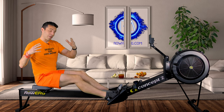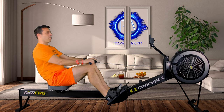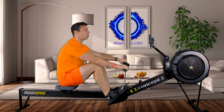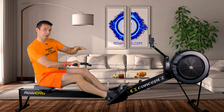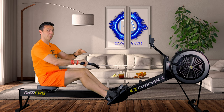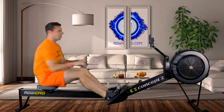Now the same goes in that exact same motion from a speed point of view. So if you are popping the knees up because you're pulling on the foot straps and you're trying to get the stroke rate up, it's really hard. So here we go, right, hang on. I'm going to try and do a test for you. I'm going to row just a quick short burst at what would be my normal technique. I'm not saying I've got the best technique in the world, but I don't pull on the foot straps and get my knees to pop up. So let's see how fast I can get a stroke rate rise.